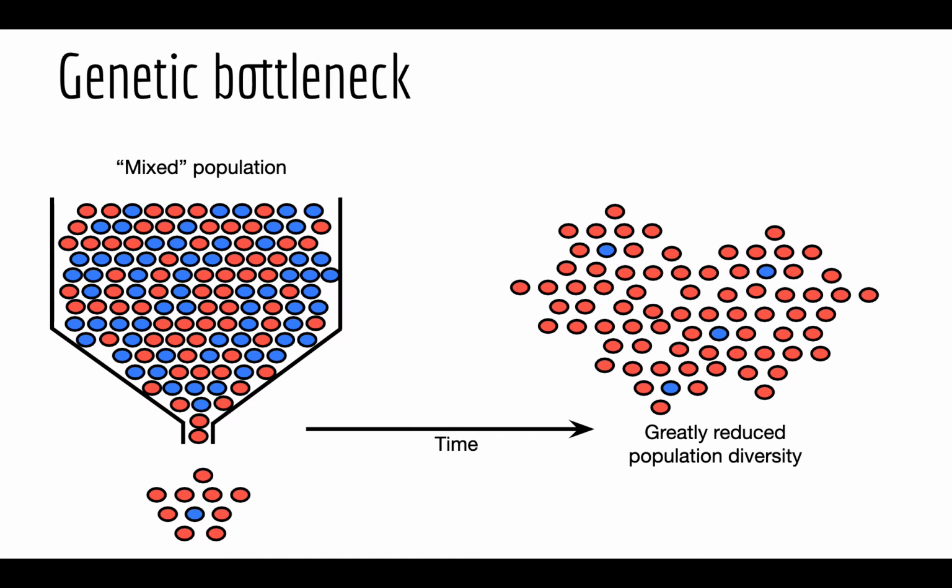So over time, let's imagine this group stays in sub-Saharan Africa. This group moves up into Eurasia, and they like it there. This is much better. There's food, there's no drought, we're going to stay here. Over time, they intermate, and the population grows, and now we have this very different allele frequency. The red is much more common in this outgroup than blue versus the founding population.